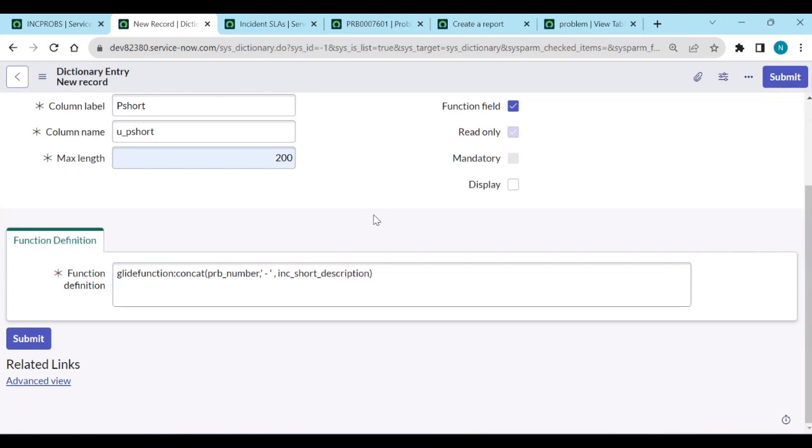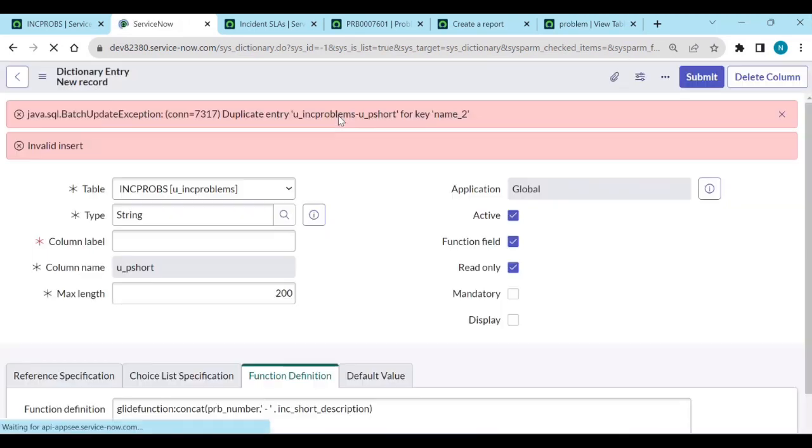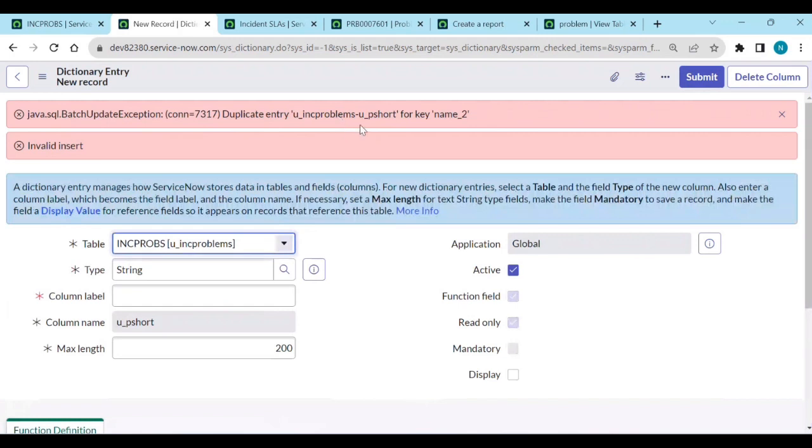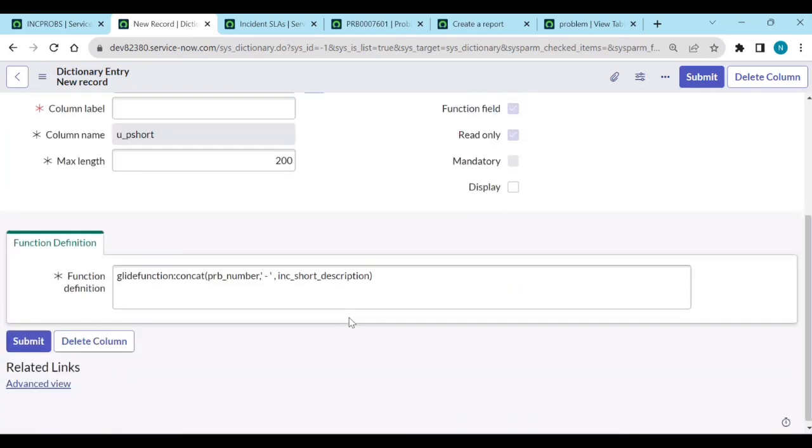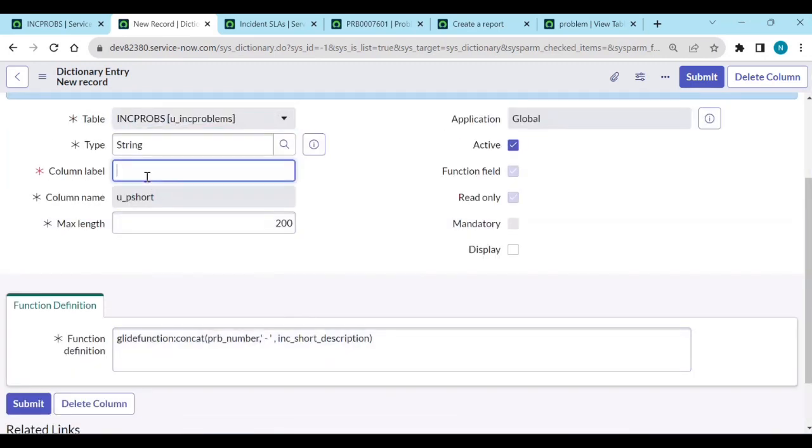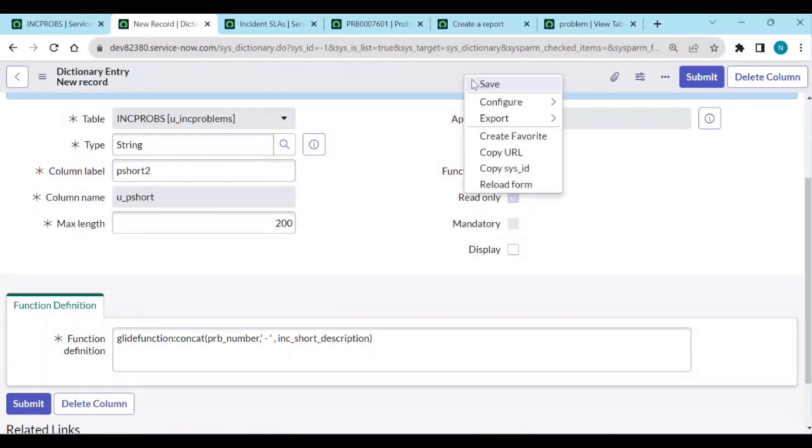So this is my glide function, concat. Whatever functions you have, you can define and submit it. The name may be a duplicate entry, so let's rename it to problem underscore short 2 or something, and save it.